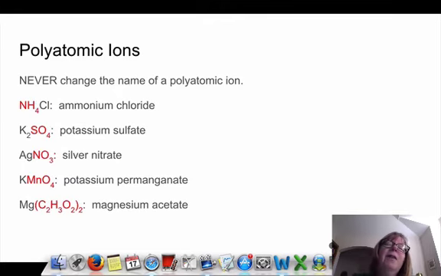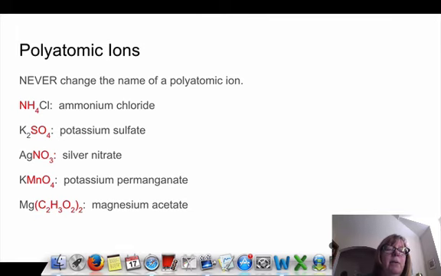All right, if you have a polyatomic ion, and that is your anion portion, you never change the name. That's what's good about polyatomic ions, and you've got the list of them in your packet. You don't have to change the ending. You just keep it the way it is. The only positive polyatomic ion we have is ammonium. So let's just go ahead and look at this one. This is ammonium chloride. We didn't change the name of ammonium. It's one nonmetal, and we're changing its ending to "ide," ammonium chloride.